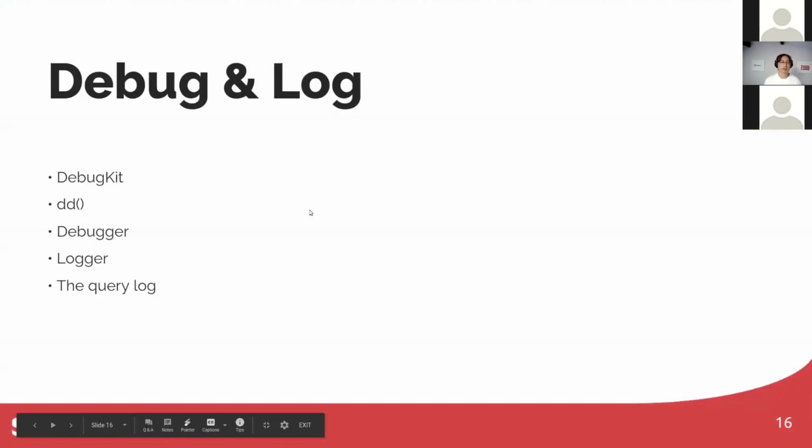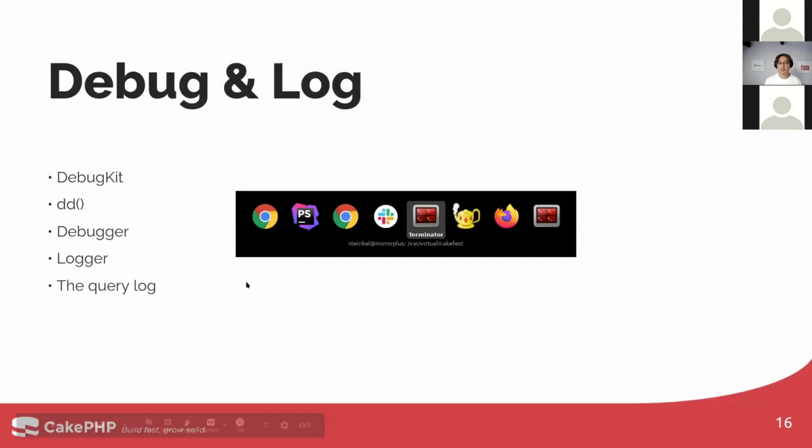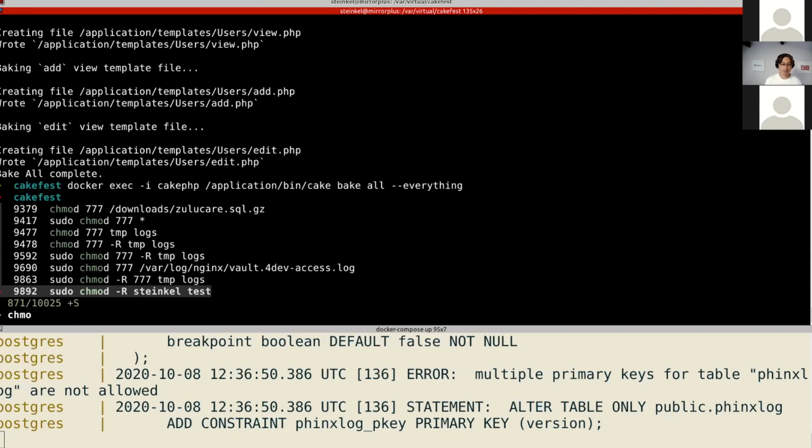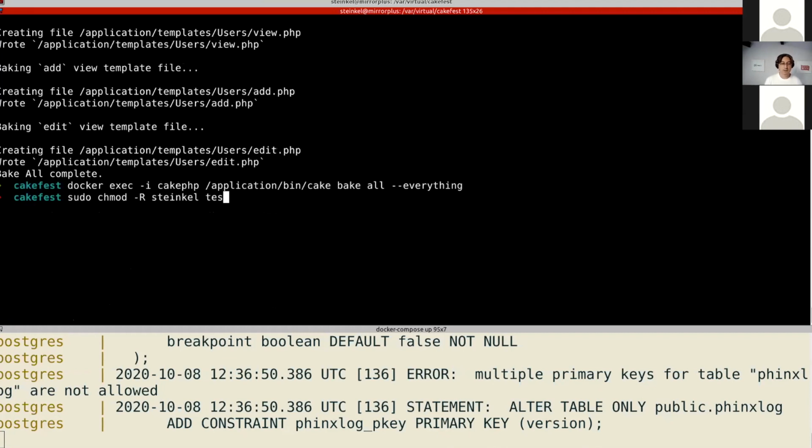How to debug and log things? Well, the first thing we need to do is to ensure that we have permission to edit these files. Remember, we created those files with different users. That is not a big deal. You can basically do this change once, and you can do chmod, for example, like this.